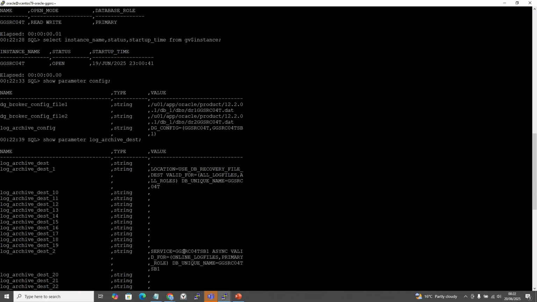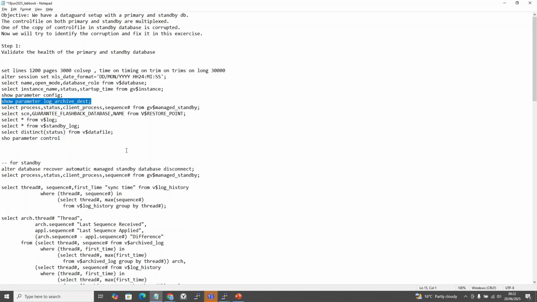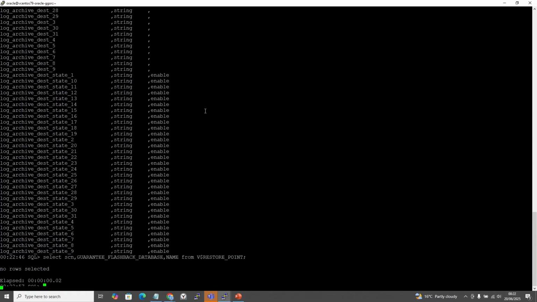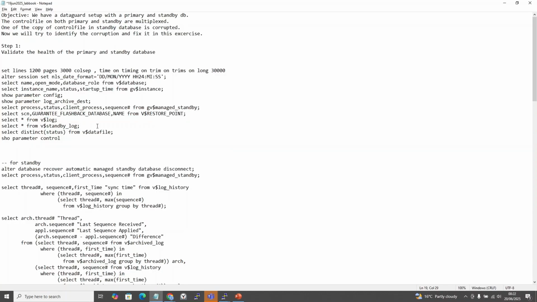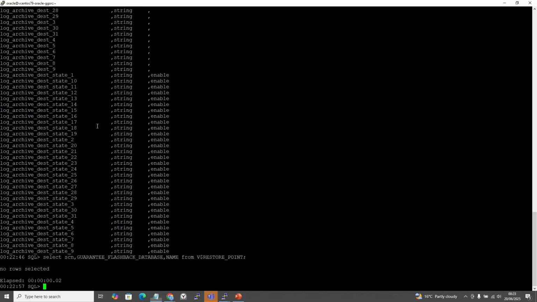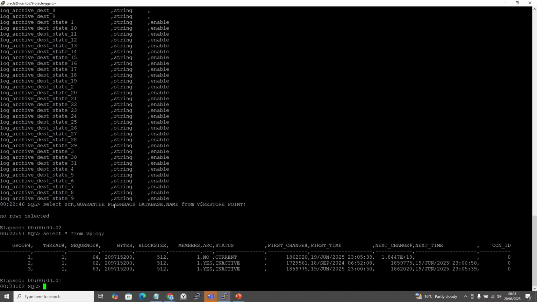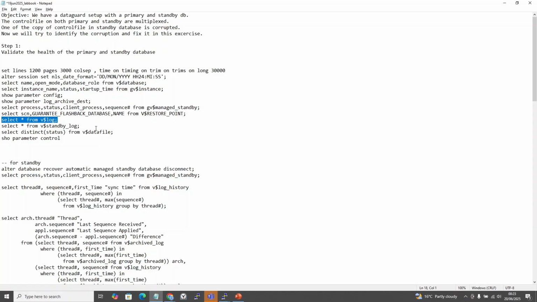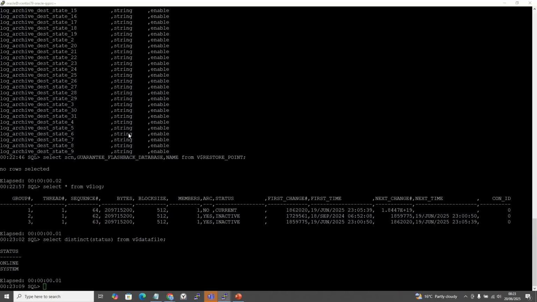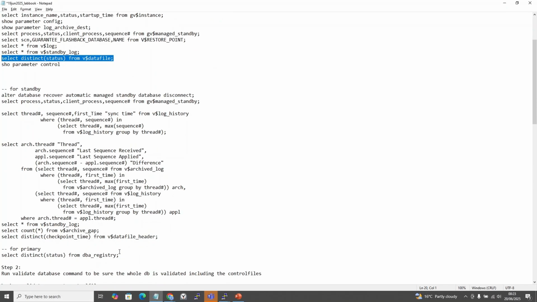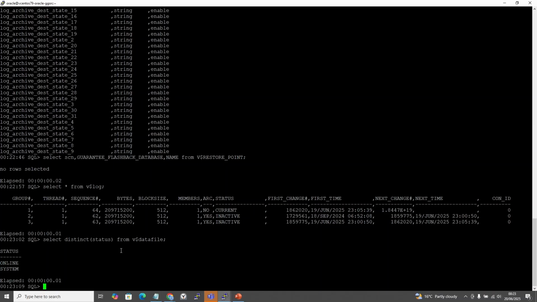So here you can see this is a standby environment. And this is for the standby. I don't think I have any restore points. Yeah, I don't have any. What's my current sequence number? 6024. I don't think it will be used. I'll just check the data files. Yeah, it looks good. Check my registry.